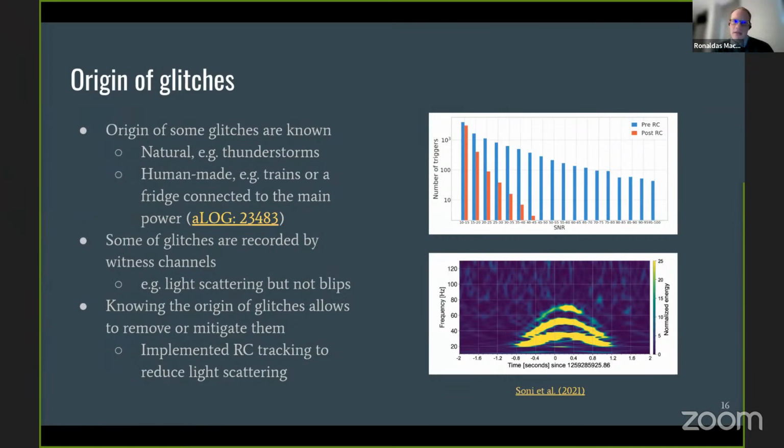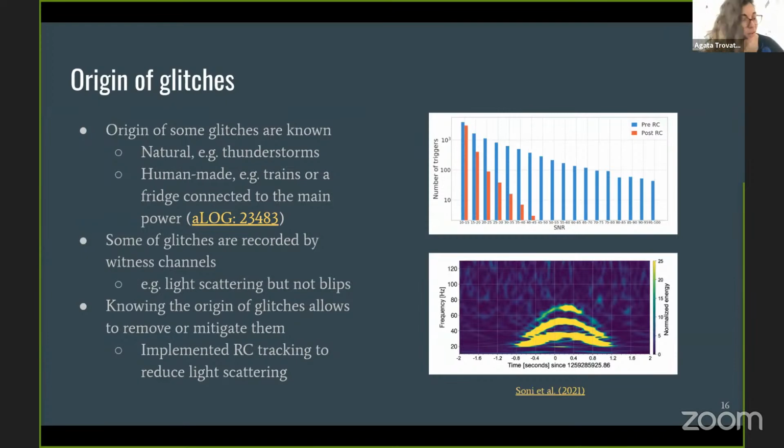So accidentally, that fridge was connected to the electrical power that is connected to the detector itself. That meant, for example, when the fridge was powering up, there was also power taken from the mains. Because of that, you could feel that electrical difference in the electrical systems used for the detector, and you could see glitches happening every 2 hours, for example. So there are multiple reasons how you can create glitches, there are thousands of reasons, but these are just a couple of examples.